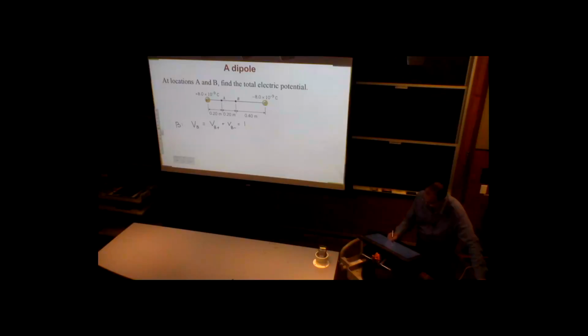And, well, Q plus over RB plus K, Q minus over RB minus. What is K? K is a constant. What is Q? Q represents a charge. In the first term, that's supposed to be a positive charge. And R is supposed to be a distance from that charge to the location where we are calculating the electric potential of that charge.